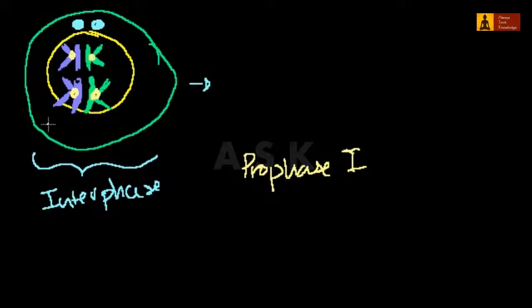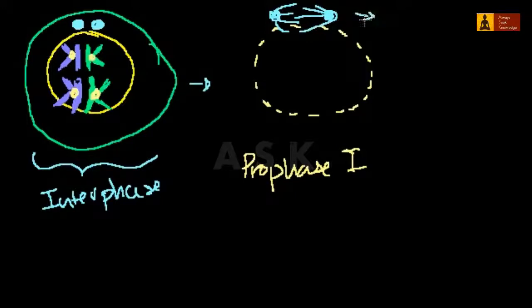Just like in prophase in mitosis, a couple of things start happening. Your nuclear envelope starts disappearing. The centrosomes, not the centromeres, I'm getting confused. The centromeres are these things connecting the sister chromatids. But the centrosomes start facilitating the development of the spindles, and they start pushing apart a little bit and going to opposite sides of the chromosomes. And this is the really important thing in prophase 1.